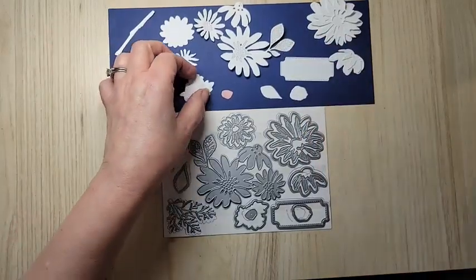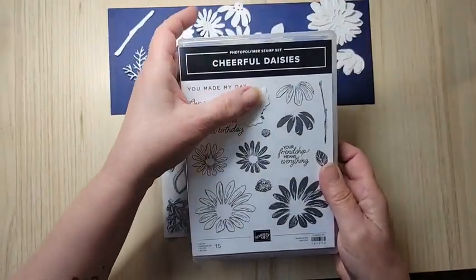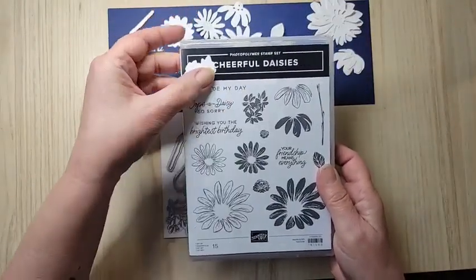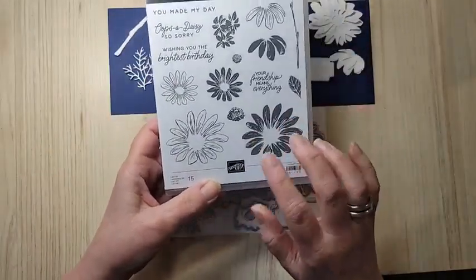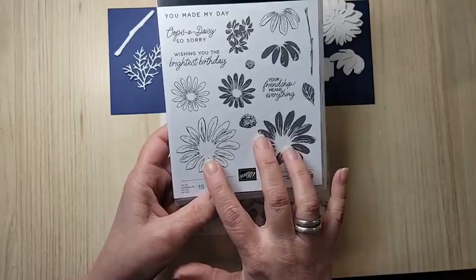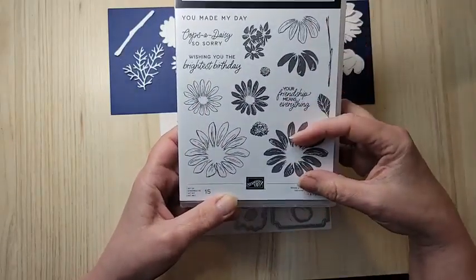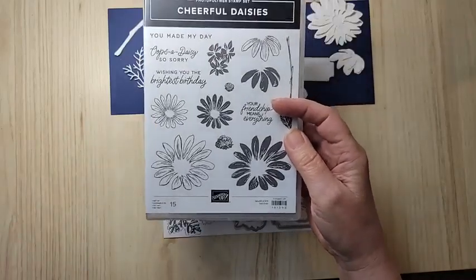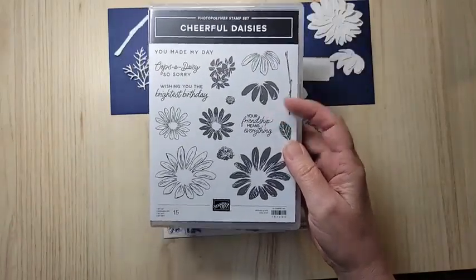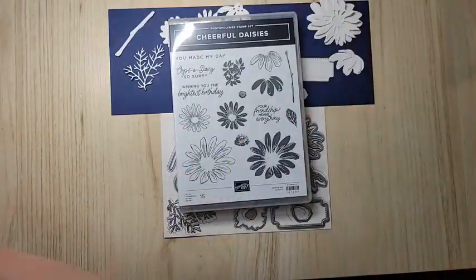This, I'll have to show you the stamp set. Now, this one's not going to make any sense, it would stamp there. Now, I want to tell you that the pieces are actually bigger, or the stamps are bigger inside. To get everything on, they had to make this at 90%. So everything's a little bit bigger. I want to just check that. Now that I've said it, I want to check a sentiment to see if that's the same. One moment. I have one right here.